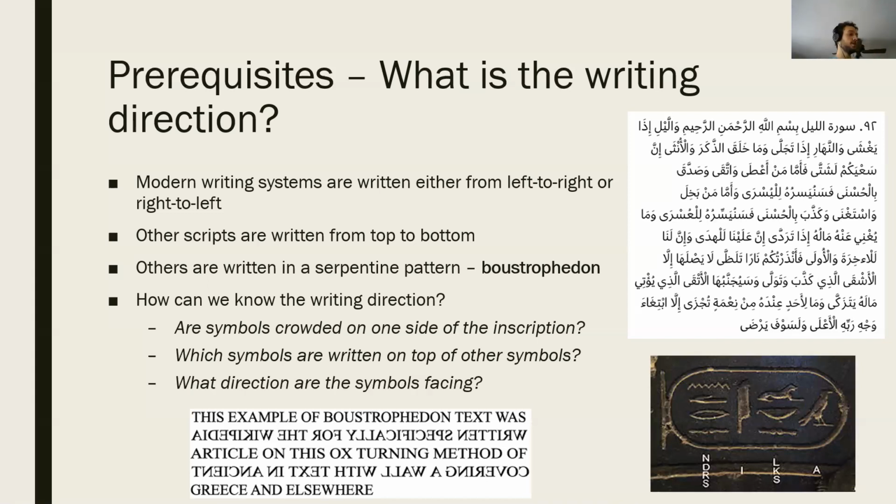For some writing systems, you can look at which direction the symbols are facing. This is something that happens in Egyptian hieroglyphics, where each of the symbols, such as the eagle in this picture here, points to the beginning of where the writing starts. So in hieroglyphs, the orientation of the symbols actually tells you which direction it's being written in. Looking at the directions that the symbols point in can help you as well. So writing direction is another important aspect.